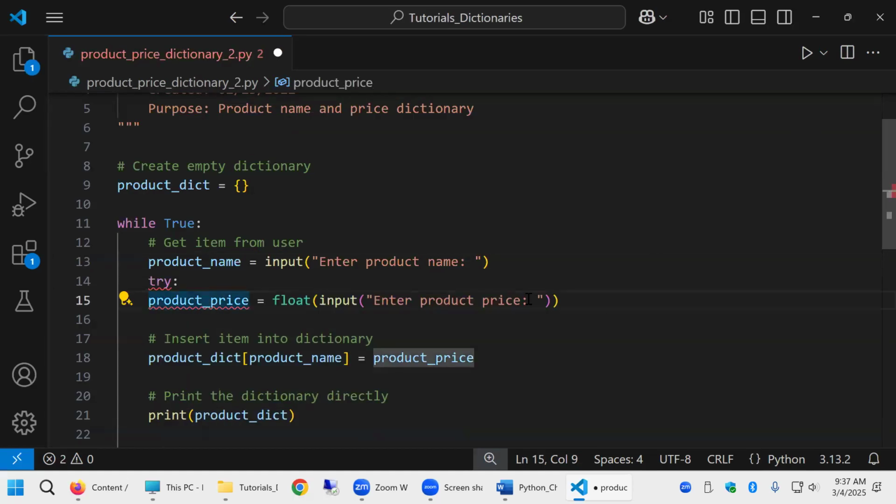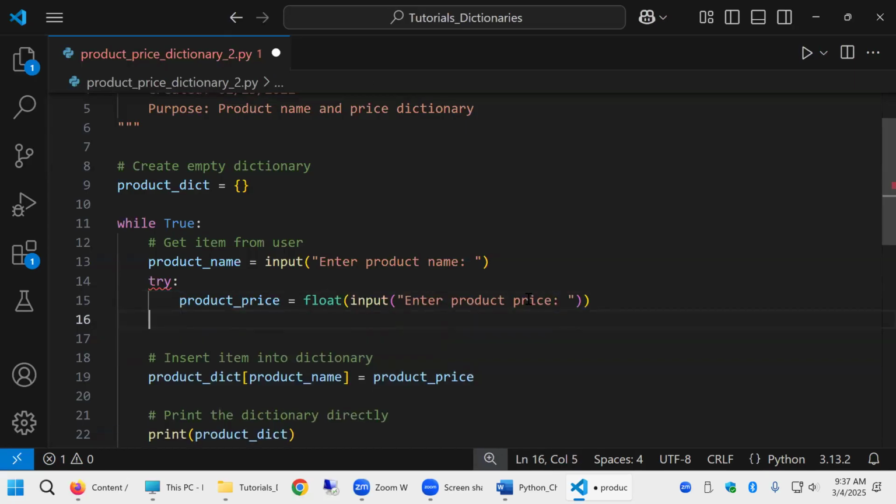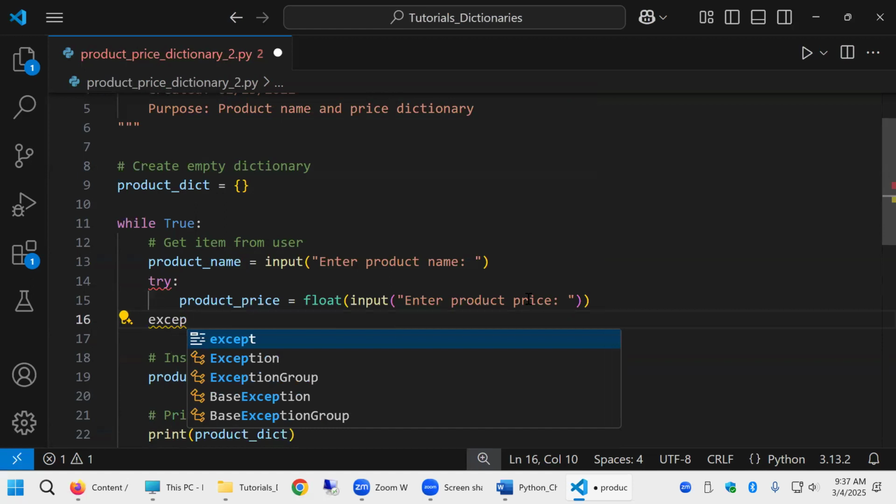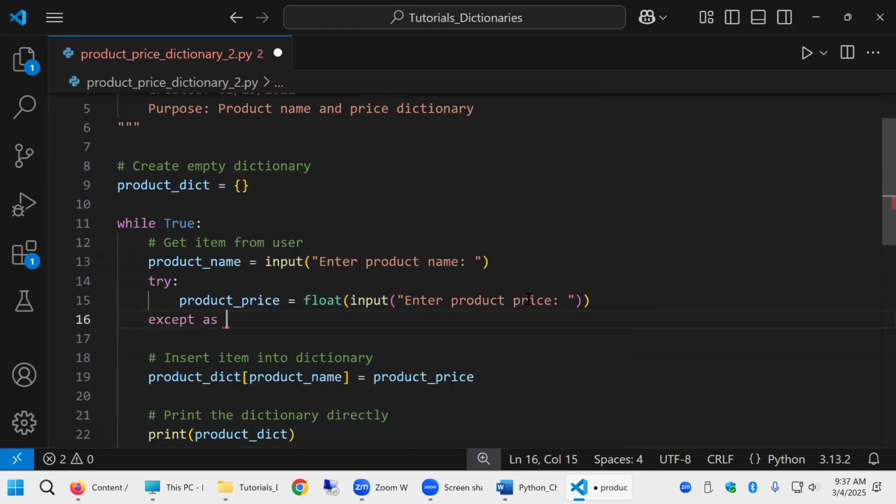All programming languages have a try of some sort, which means we're going to try, and if we generate an exception, I think it's as e. That's not right. What is it, Mike? Exception. Exception e. There we go. No, that's not right either. Oh, I misspelled exception. Try and except Exception, with a capital E.